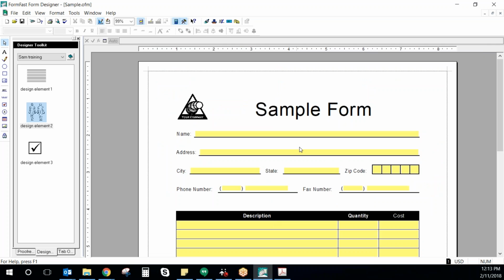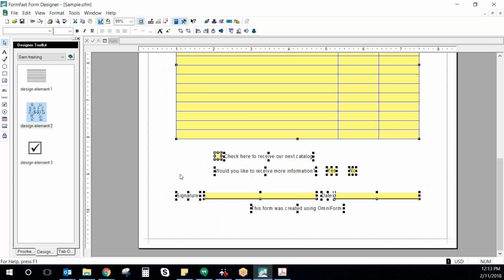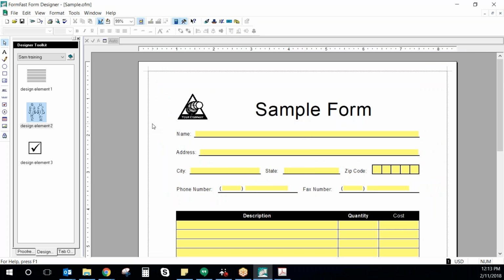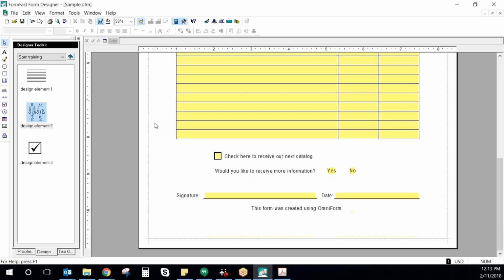Let's go back to that form. If I hit Control A, it's pretty clear because it was a clean form to begin with. So we're going to move on to step 3, which is changing circle text to text. And we have 2 circle text right here.